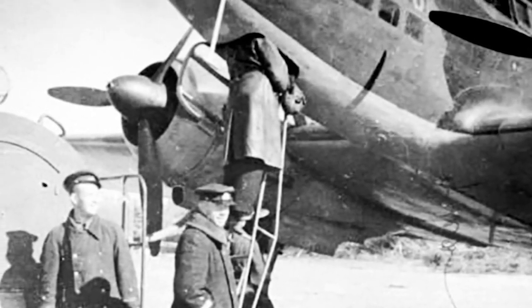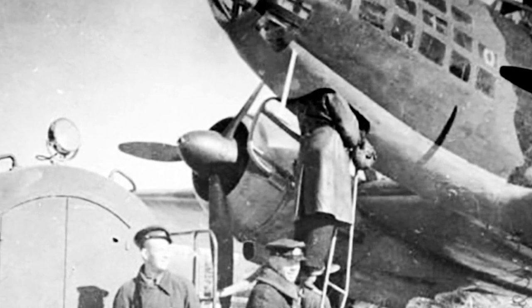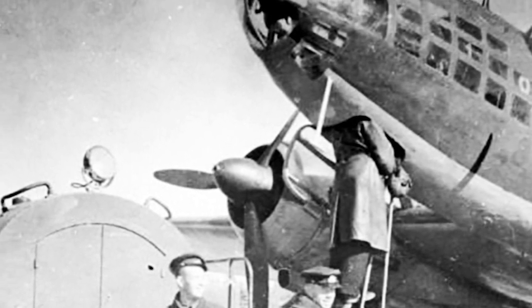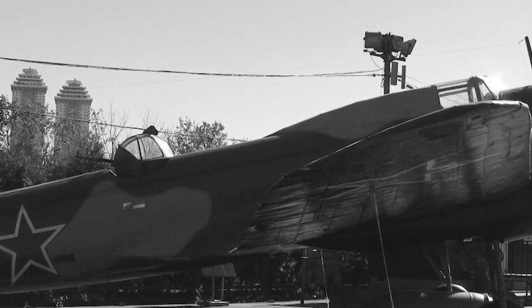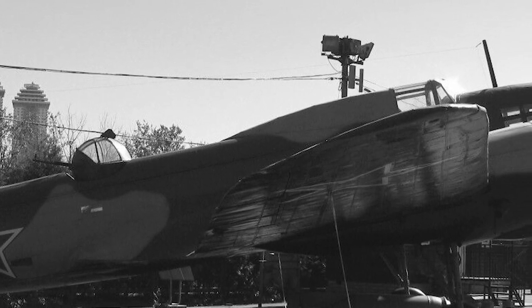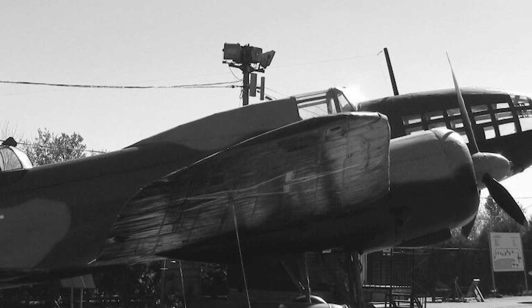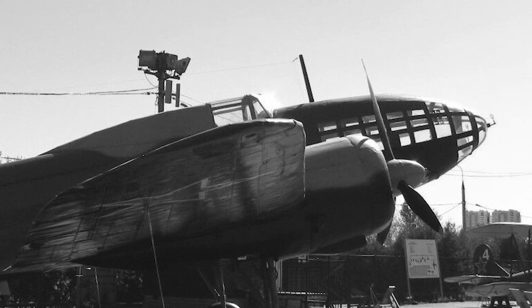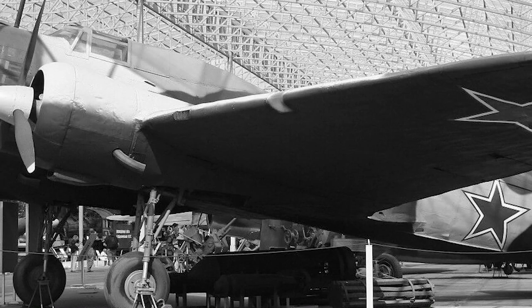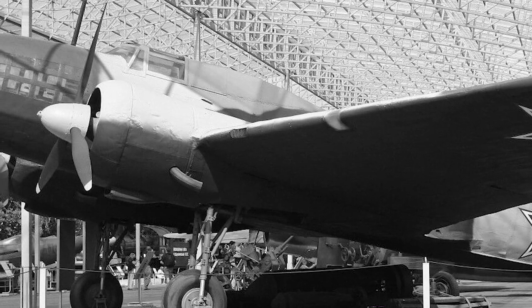The plane at that stage had two 20mm cannons and machine guns in the wings. Trials continued and the go-ahead for production was given in early March 1941, some three months before Germany's invasion of the Soviet Union on June 22 of that year. The Soviets came to appreciate the plane that the Germans described as the Butcher or Meat Grinder. Some of the IL-2 series had nearly full metal fuselages including metal wings, but because of wartime shortages of metal, other variations had wooden wings and still others wooden rear fuselages. Those with rear wooden fuselages needed additional reinforcement, with four metal strengthening wreaths added in the field to the exterior of the fuselage.